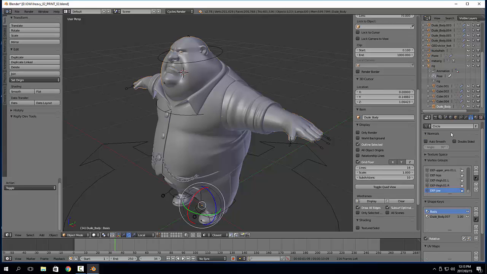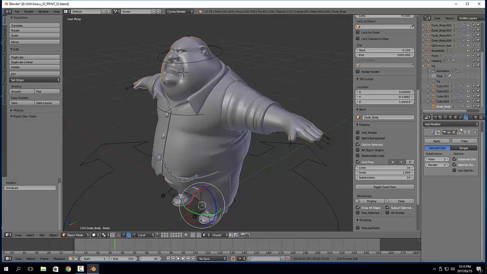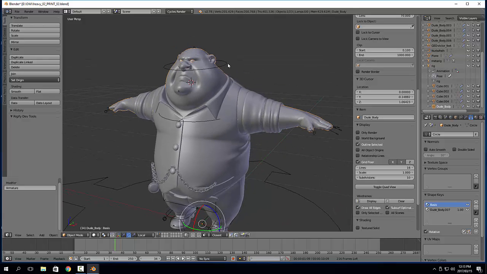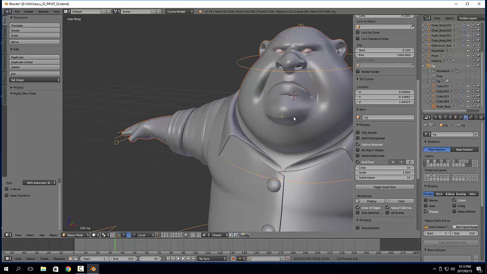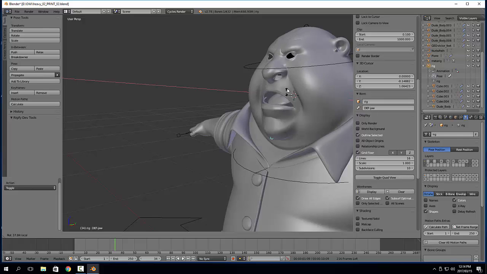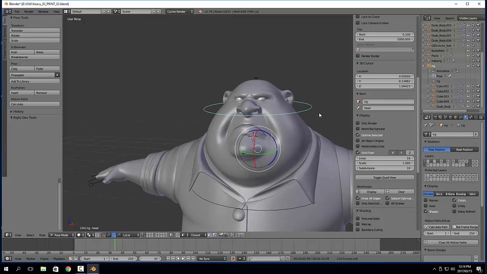If we select our body and we delete everything, so we can delete all of that, delete that as well in our vertex groups. I'm just going to say delete all vertex groups unless you've made one which you need, which you probably haven't at this point. And then just re-envelope. I actually don't know if it's going to add the jawbone because it probably needs to be on a particular layer. It needs to be part of a group which actually assigns it to the envelope. Okay, there it did. Perfectly, I might say. Anyway, the rest would still be working.